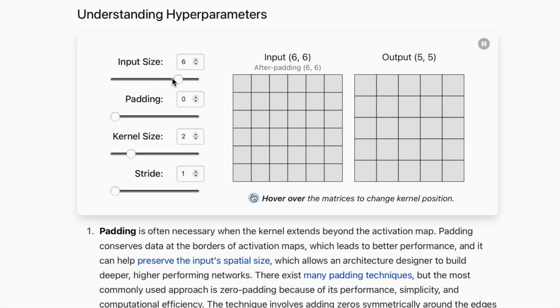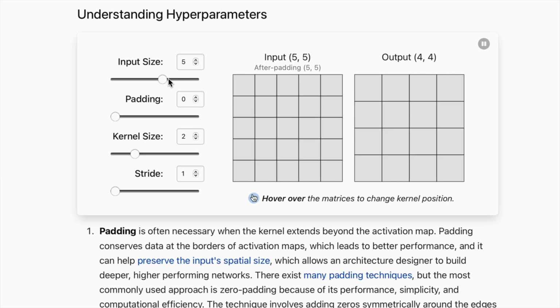Now assume you were to increase the size of your input image itself. So it is 5 by 5. Padding is something that we add on the exterior of the image to make sure it analyzes the corners and keeps the output size a little bit bigger than what it is right now. Kernel size is the size of this smaller patch which is moving inside. The stride is how fast the kernel moves at a time.